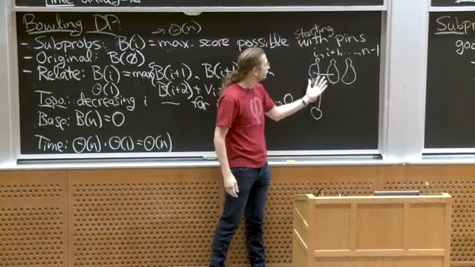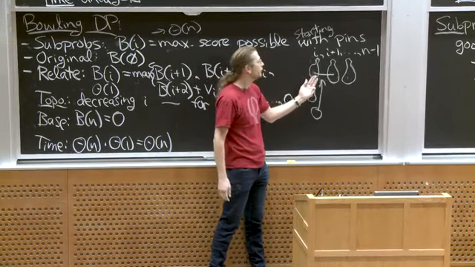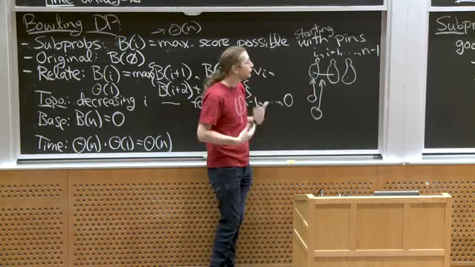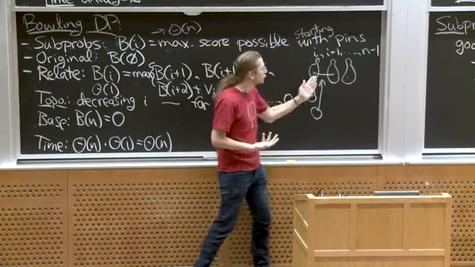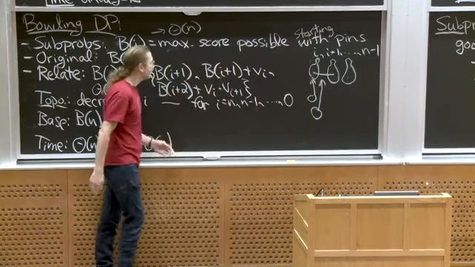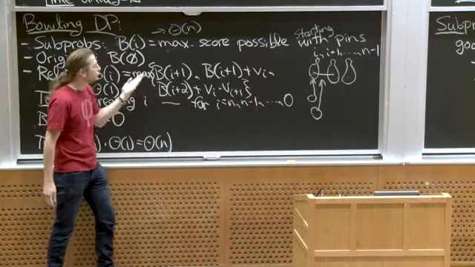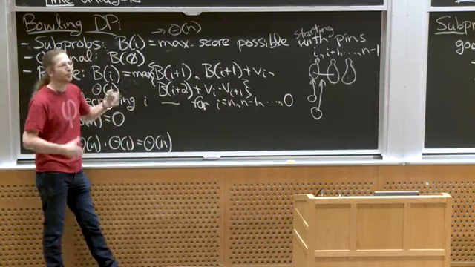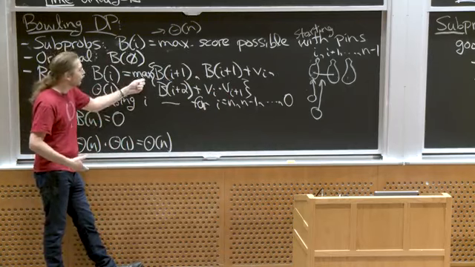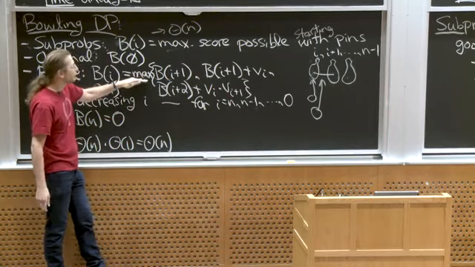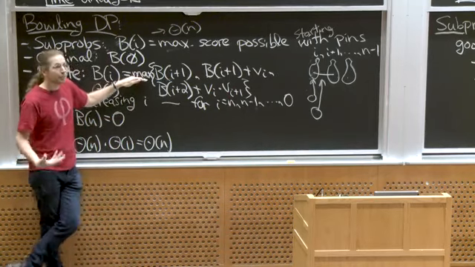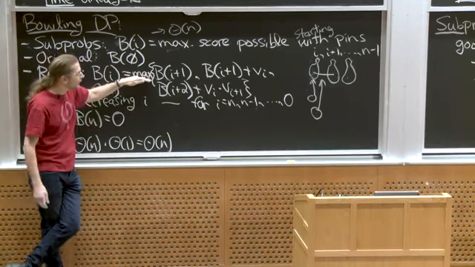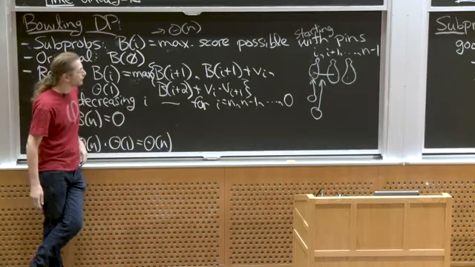We would reduce to a smaller subproblem. In this case, we just say, well, what are the possible things I could do to the first pin? There are three options. If I knew which option it was, I would be done. I could recurse and do my addition. Now, I don't know which thing I want to do, so just try them all and take the max. If you're maximizing, you take the max. If you're minimizing, you take the min. Sometimes you take an or an and. There might be some combination function. For optimization problems where you're trying to maximize or minimize something, like shortest paths where we're trying to minimize, we put a min here. So usually it's min or max.